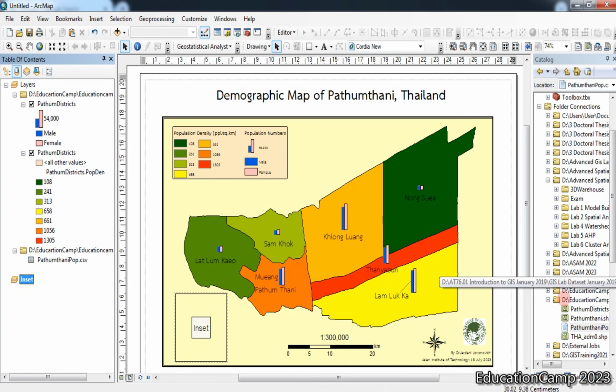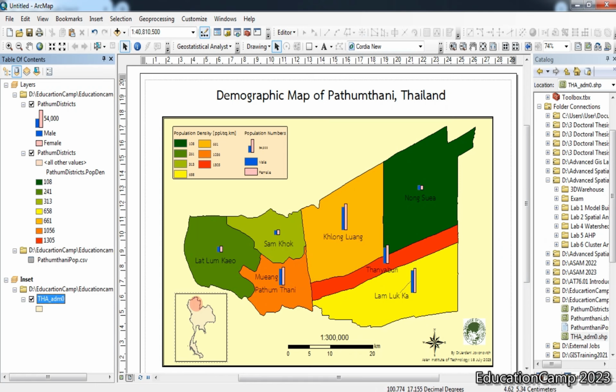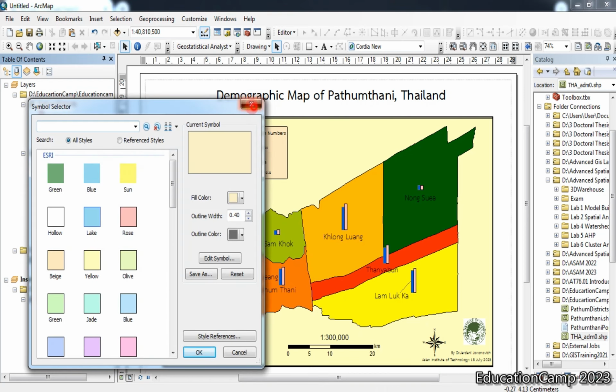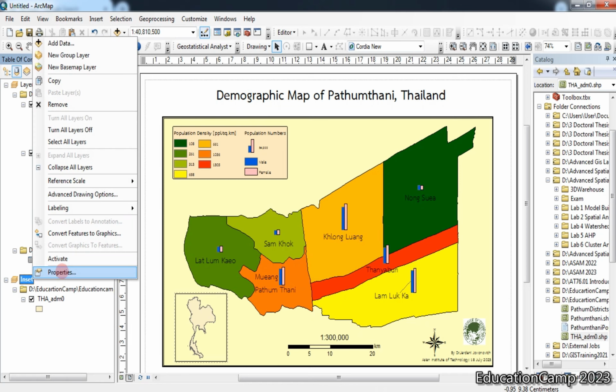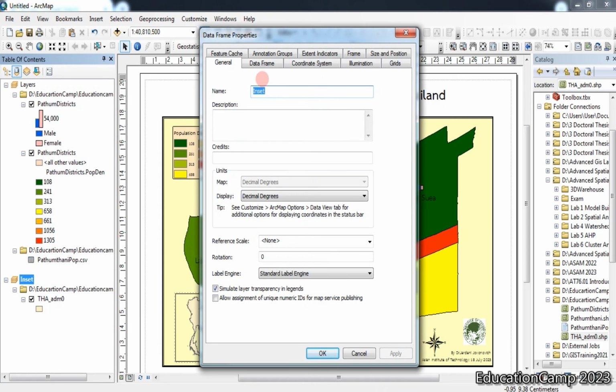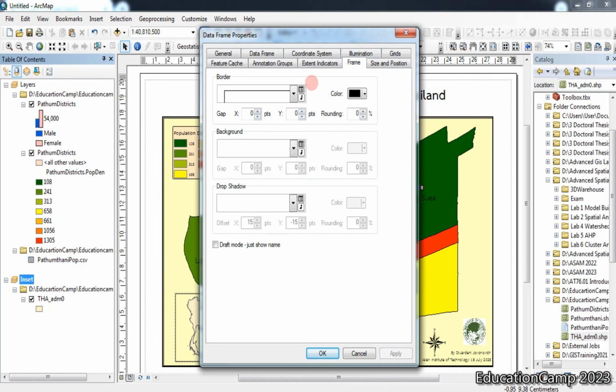Okay, and then you need to drag and drop the admin 0 layer from the catalog to the inset. Now you can see the shapefile of Thailand, the whole country, in the inset. Okay, and you can change the color. First, you can change the background color of the inset frame.